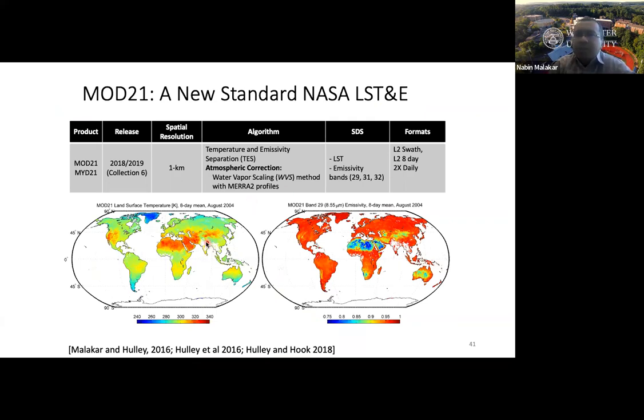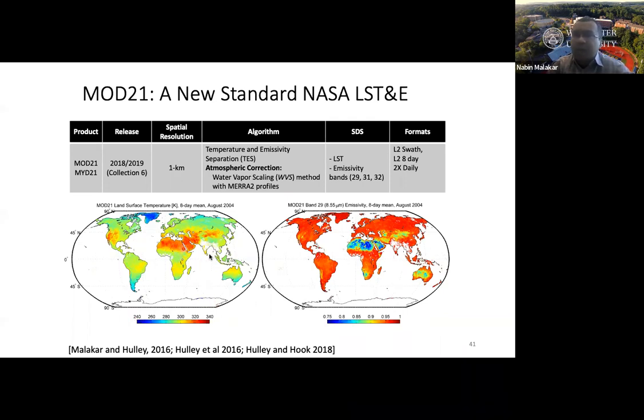You can see persistent cloud in the region there because of the monsoon. Because of the cloud cover, we could not get the temperature in this region. There are other sensors that are working on sensing the temperature of the Earth, but if you have cloud, for our case, it doesn't work. You cannot sense the temperature for that. So you have to look for the cloud-free days, which is very good for certain other parts.